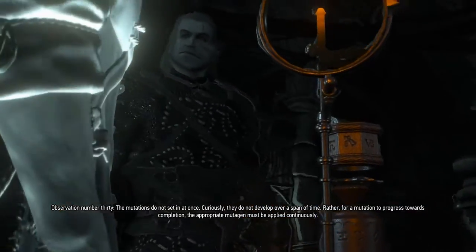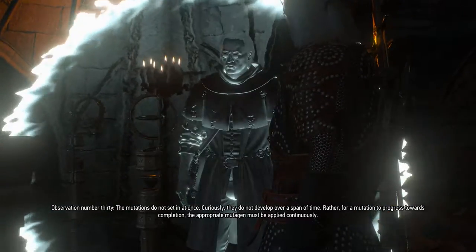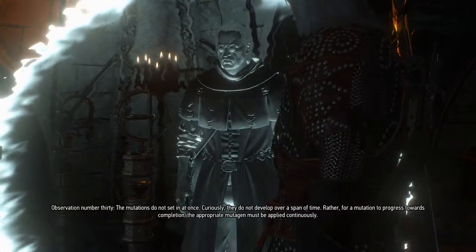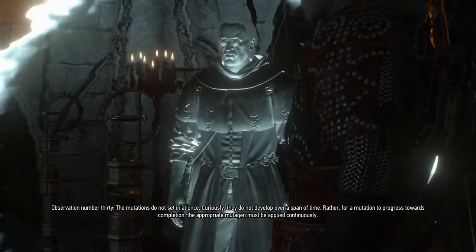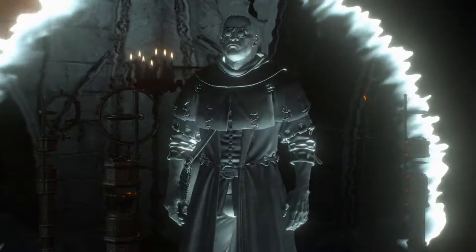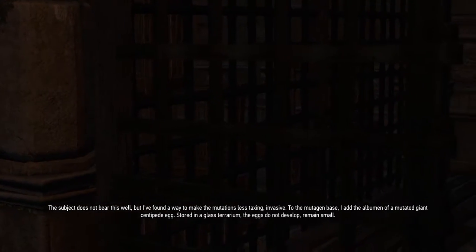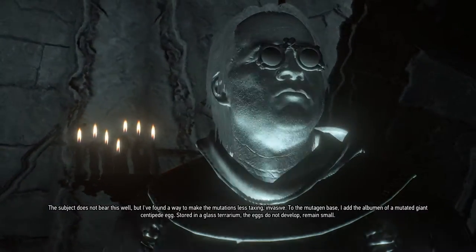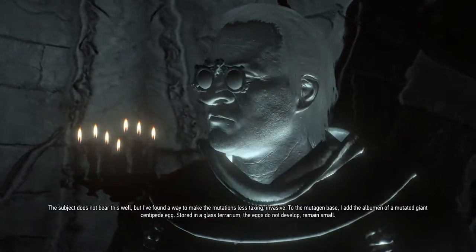Observation number 30. The mutations do not set in at once. Curiously, they do not develop over a span of time. Rather, for a mutation to progress towards completion, the appropriate mutagen must be applied continuously. The subject does not bear this well, but I found a way to make the mutations less taxing, invasive. To the mutagen base, I add the albumen of a mutated giant centipede egg.